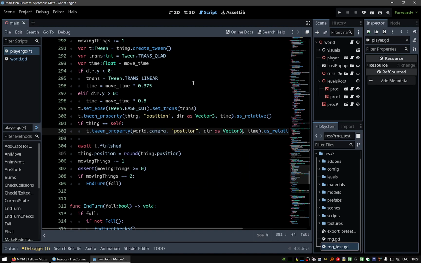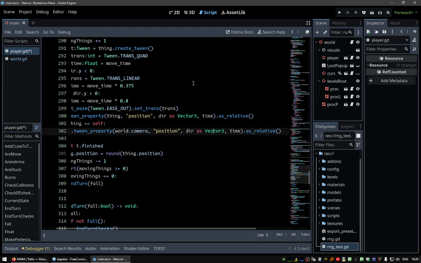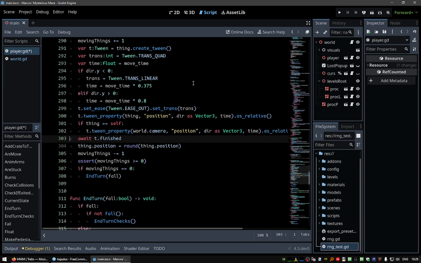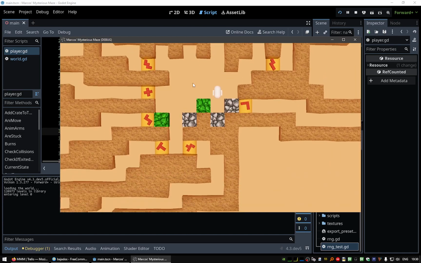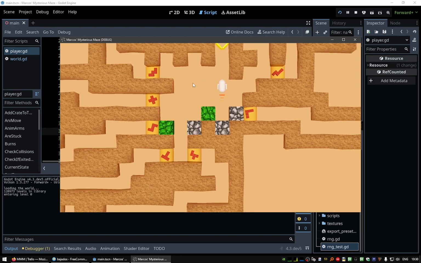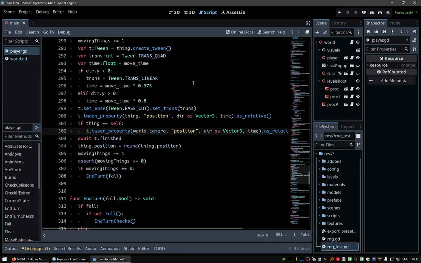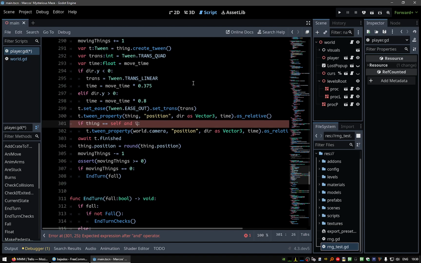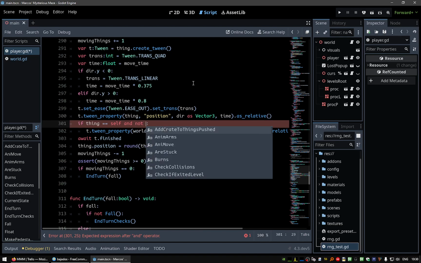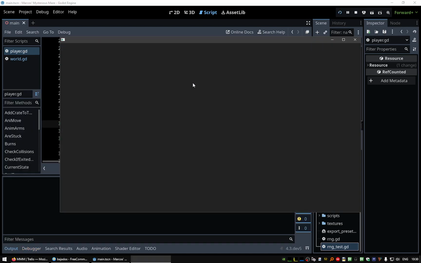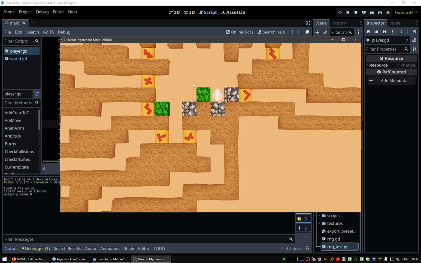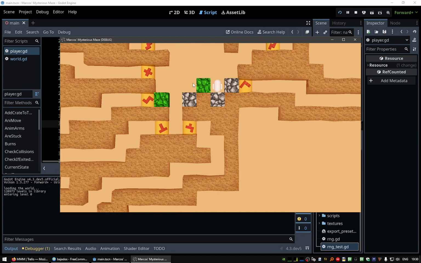I think, yeah, if we move the same amount as the player, let's test this. No, yeah, this will move. Obviously, not inside. Let's see what happens.